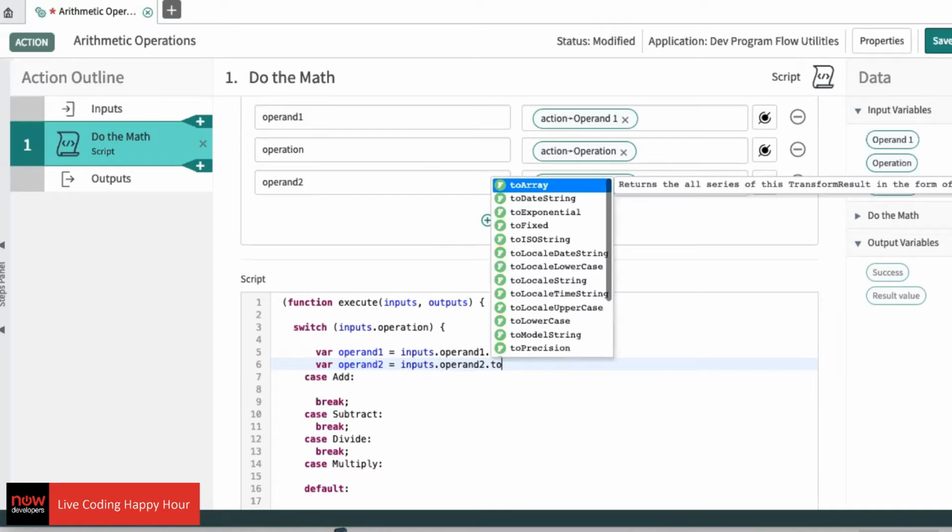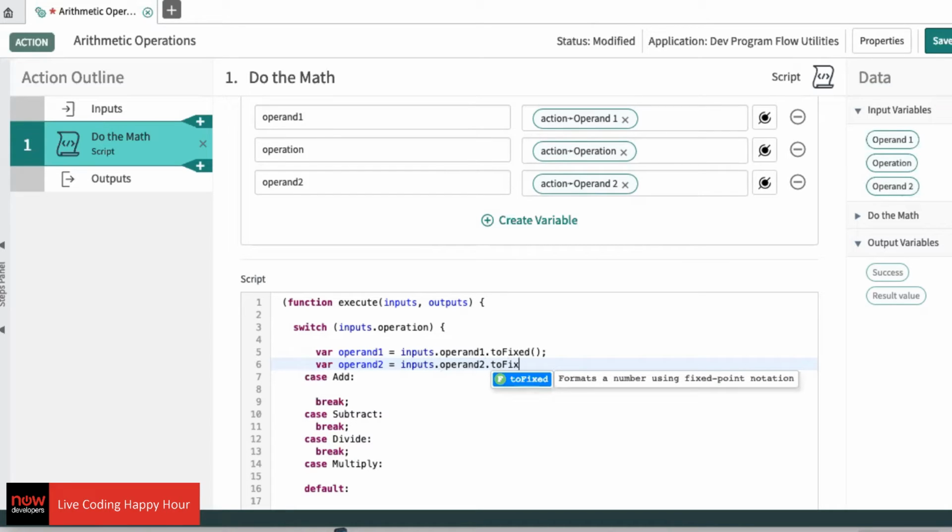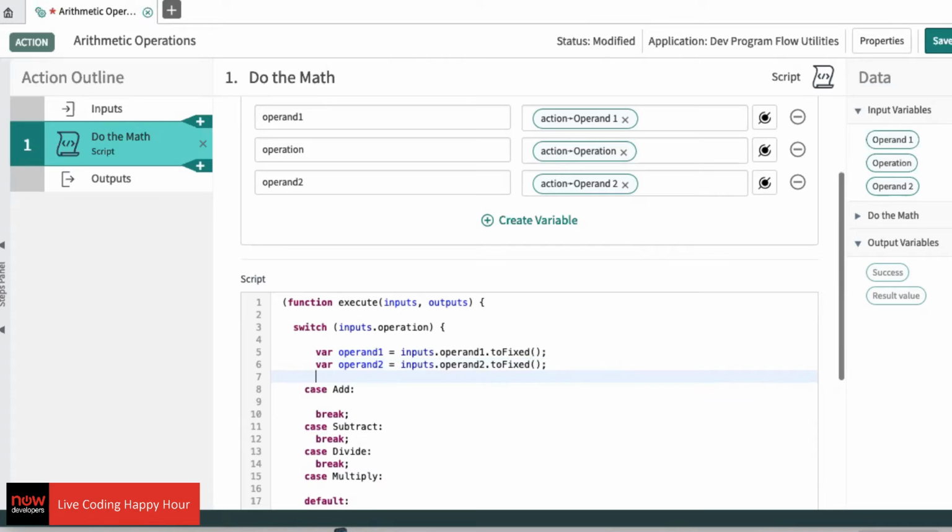Operand 2 toFixed. Now we may very well get our good isNumber after the toString. Says Josh Saxton, isNumber after the toString. Asking? Is number after the. We could. Yeah, he's saying we should do a check to see if it's a number before we do anything else, and then just drop out.